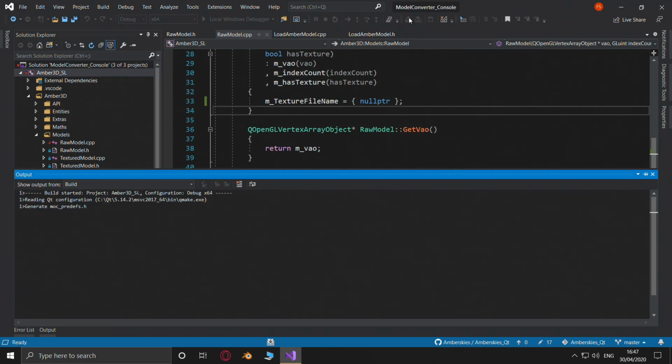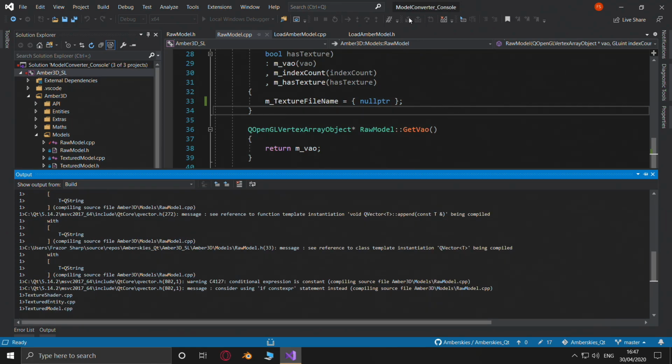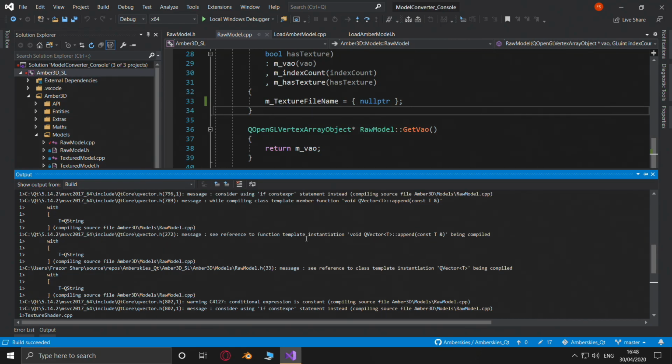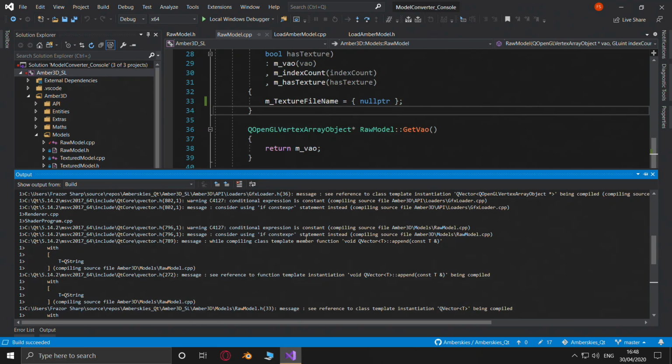It's not an error though. Yeah. What it's telling me is it's a bad way of doing it. But we want multiple textures.